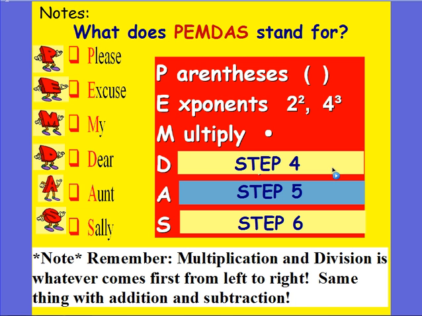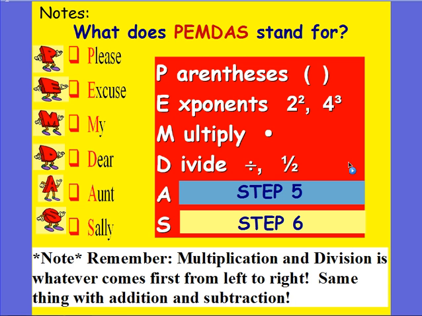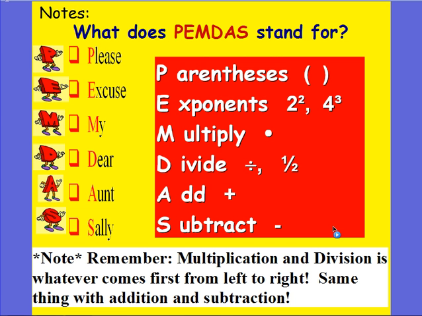Steps 3 and 4 I'm going to reveal together. It's multiply or divide left to right. You may have division first in the problem, then division is what you do first. Multiplication would then be second. It's not multiply then divide, it's multiply or divide, whatever comes first in the problem. Same thing with addition and subtraction. It's not add then subtract, it's add or subtract, whatever comes first in the problem. Pay close attention to that because I know TCAP people will try to mess you up. So good luck, and we're going to try some here in a second. Enjoy the little video.